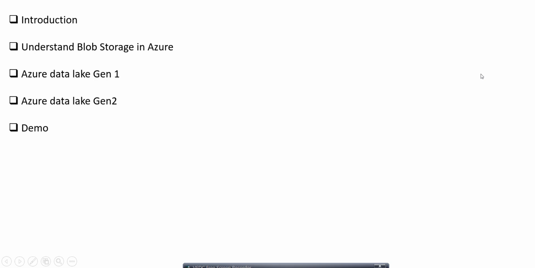Before going in depth into Azure Data Lake Gen 2, we should understand what Blob Storage and Azure Data Lake Gen 1 are, and why Gen 2 is related to these two. Once we understand that, then we'll have a demo of how we can migrate the existing data from Gen 1 to Gen 2, and how the existing program can also point to Gen 2.